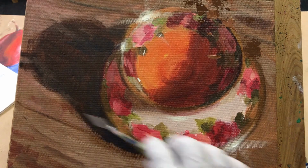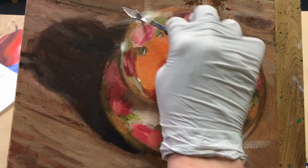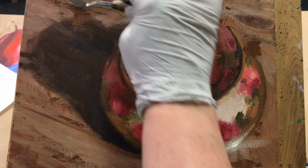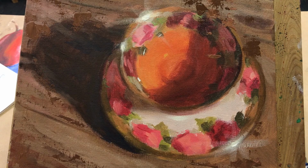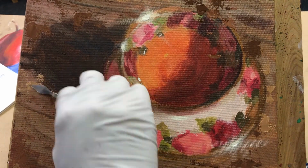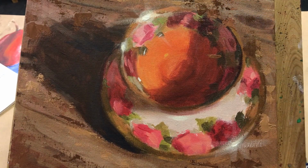And then in my wood grain, I'll usually do a few lines in the direction of the wood as well with that same sort of thing. Then I'll usually get another value of the same sort of thing. So that background color, I'm going to mix a lighter background color and do something similar, but a little bit less of it. And I can overlap some of the darker brown. Why not? Mix it on the fly.